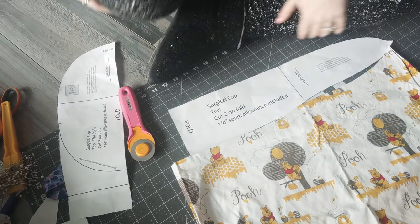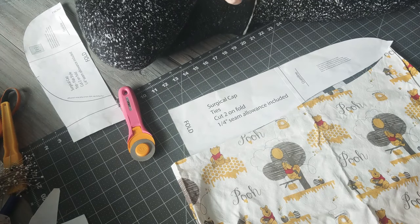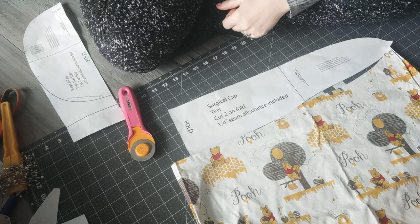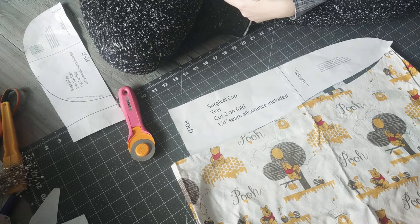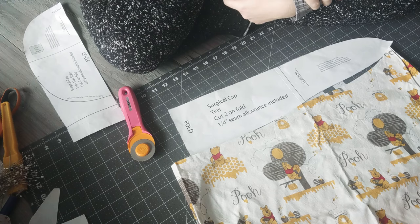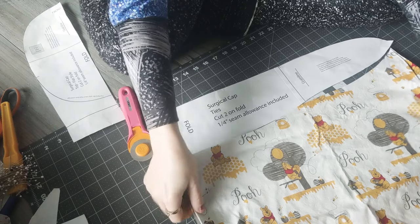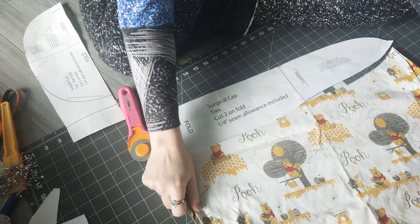Alright, now we're going to do a little video on making the surgical caps. I've been asked to do them for our local hospital because they're having to wear a lot more PPE than they normally do. The caps help keep their hair out of their face when they're having to change the masks and the shields over their eyes. This makes it so they don't have to touch their face much, so the hair stays out of their face. So I'll link again to the free pattern.